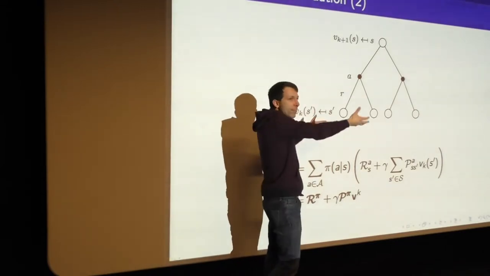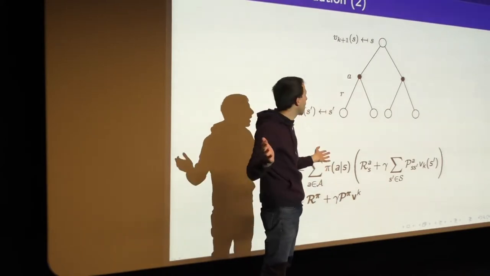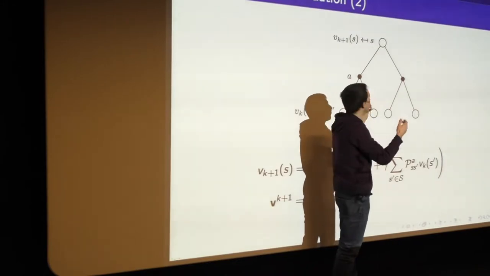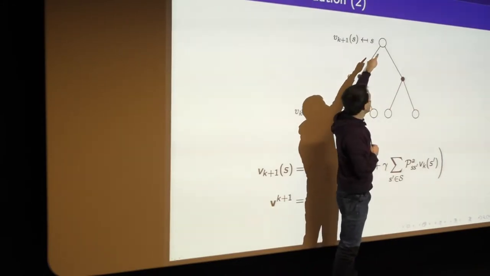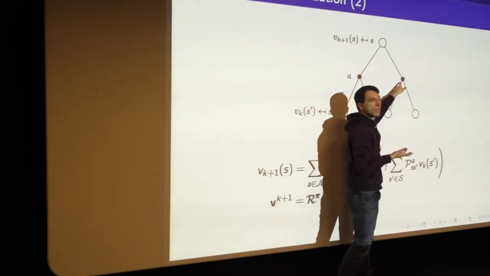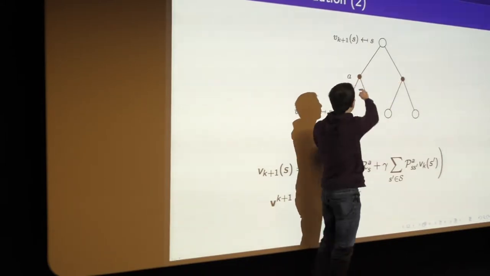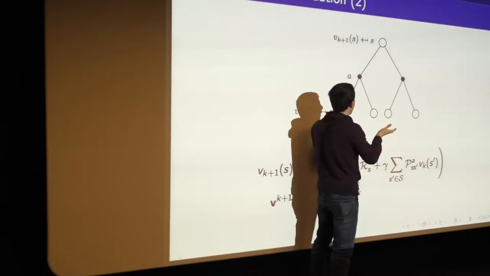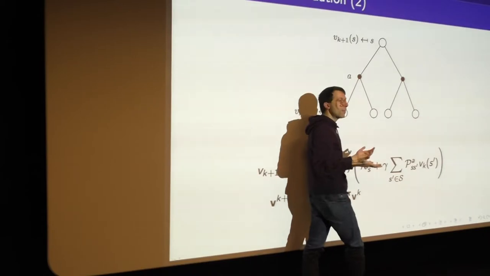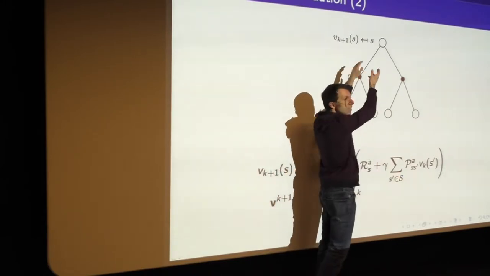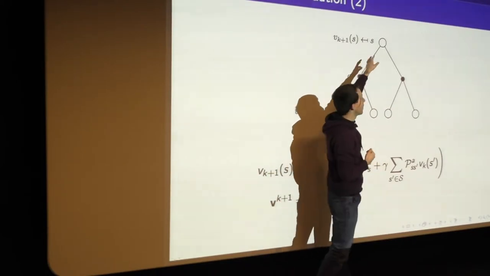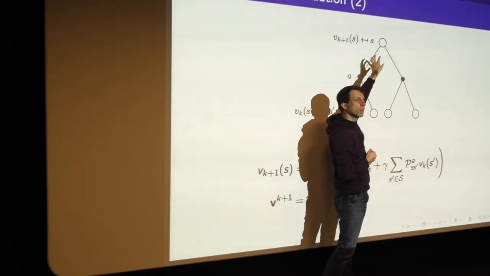But just intuitively, I like to think of it as a one-step look ahead. The value of the root, and this is just the Bellman equation for now, is given by a one-step look ahead, where we consider all the actions we might take, the things I might do as an agent, and then all the places the wind might blow me. Then we look at the value of these successor states that we might end up in, and we back that all up, we sum it all together, weighted by the probabilities of each leaf, and that gives us our root value, the value function of the root.